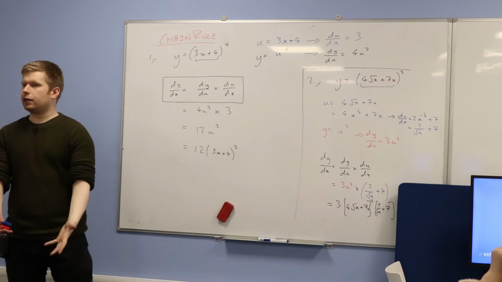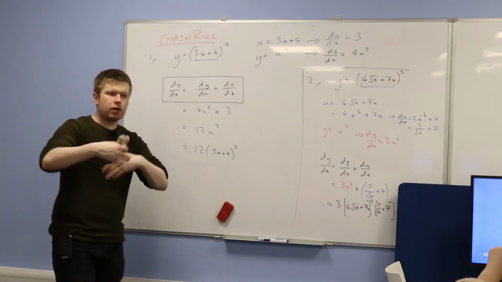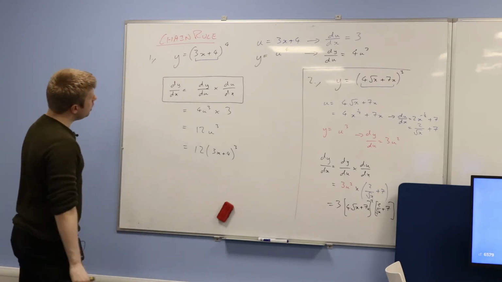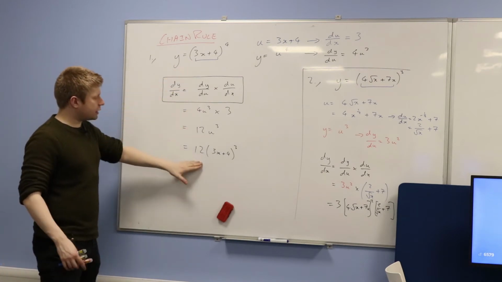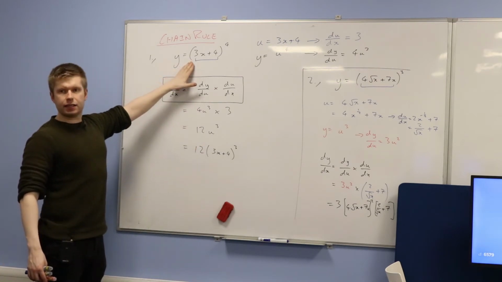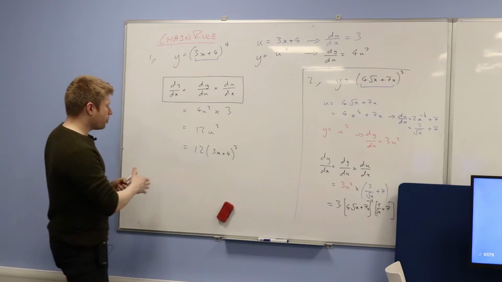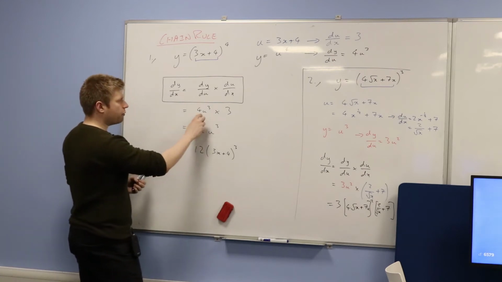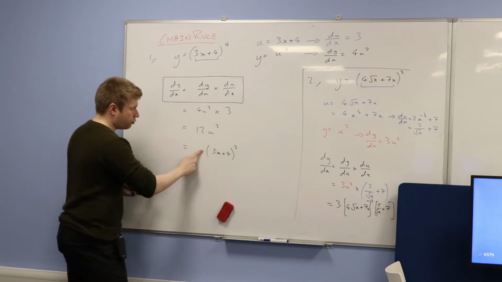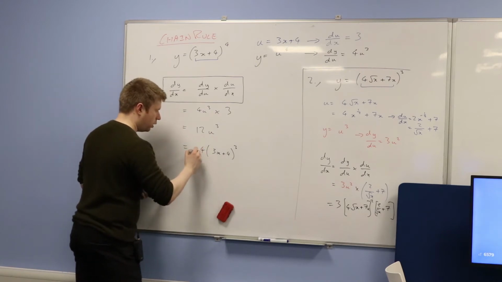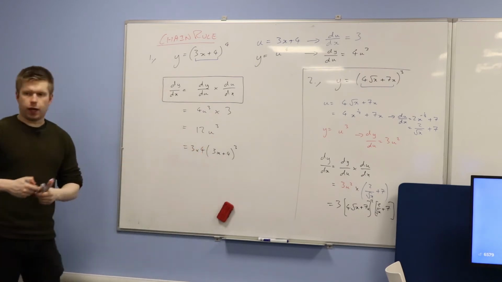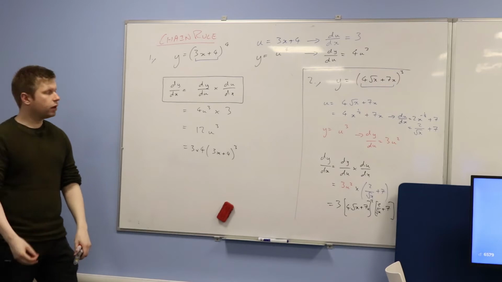Well, let's look at the patterns. If we can see the pattern, then we can try and generalize. Well, let's have a look at this one because I think it's slightly easier. Let me just rewrite this slightly because remember this 12 came from 4 times 3. So I'm going to write it as 4 times by 3, okay? Just to make it a little bit clearer, okay?